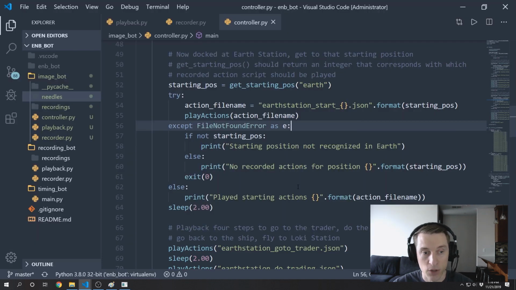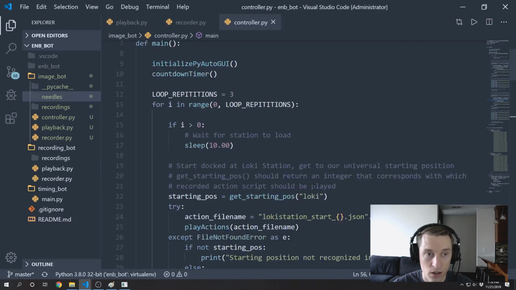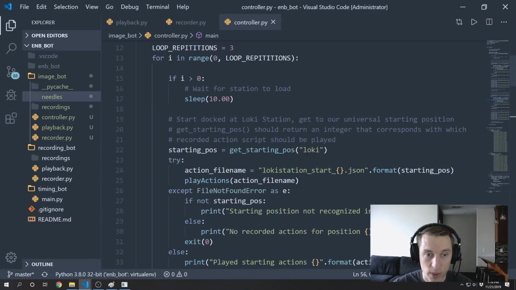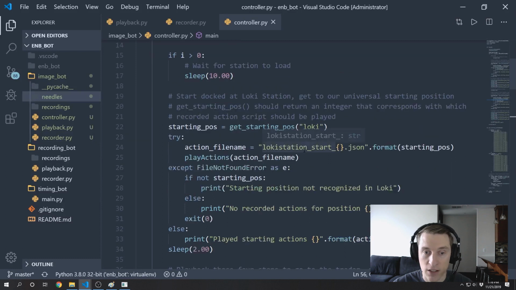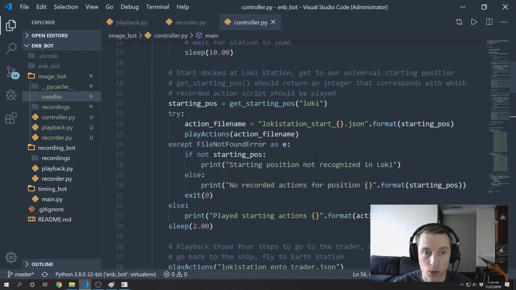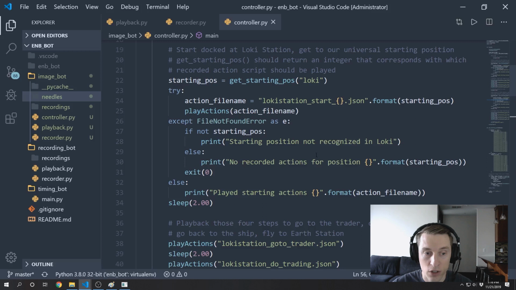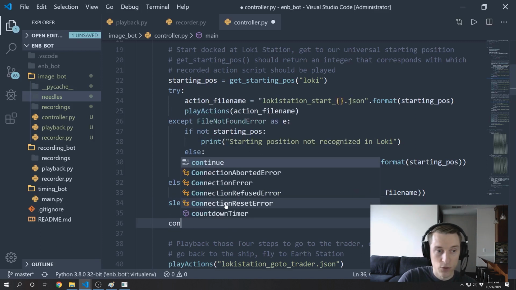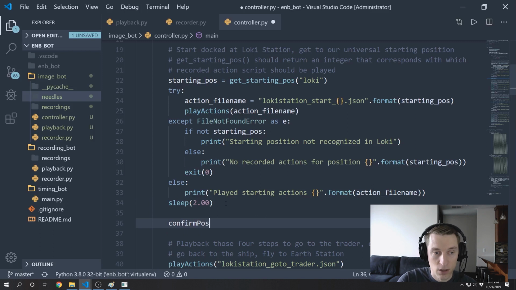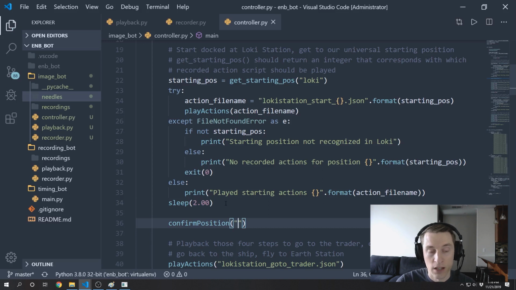So to do this, I'm going to write a new function. Let's see here. We're first going through the loop. We get to Loki Station. Hopefully we recognized where we started at, and then we got to our universal starting position. But we can check to see if that happened or not. So let's write a new function called confirm position. And let's just give it a string that says what position we want to check.